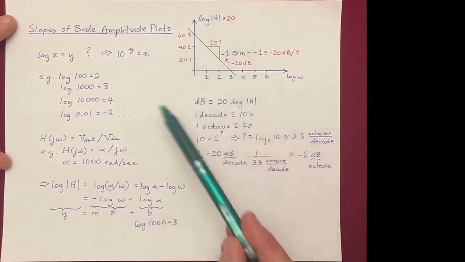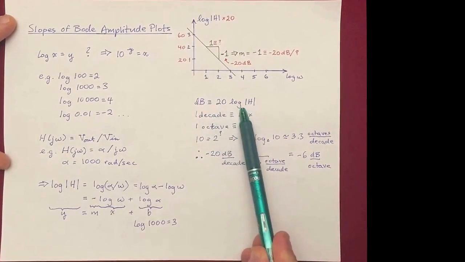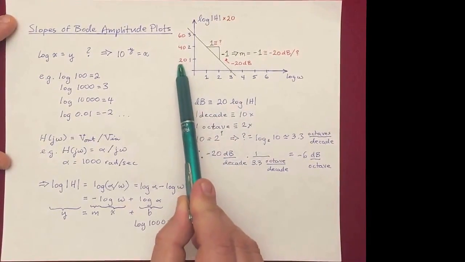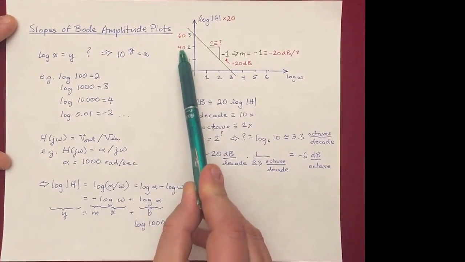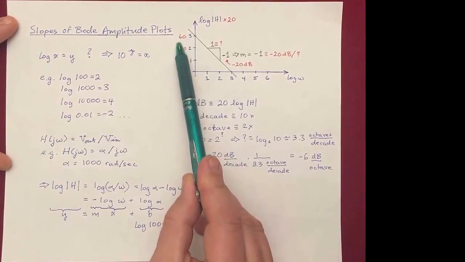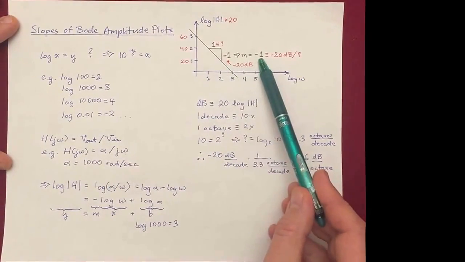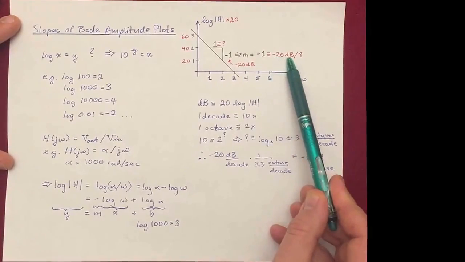Now, the reason we have the red there is because to put it into units of decibels, we have to multiply it by 20, so that's what the red is. So the red is 20 times 1, 20 times 2, which is 40, and 20 times 3, which is 60. And so the slope goes from being minus 1 to being minus 20 decibels.